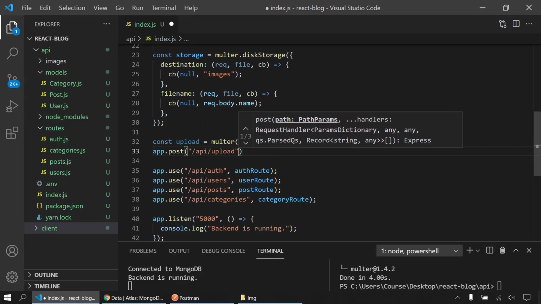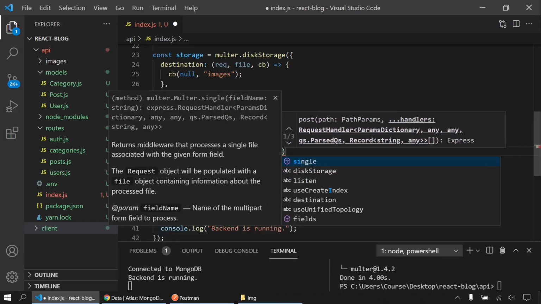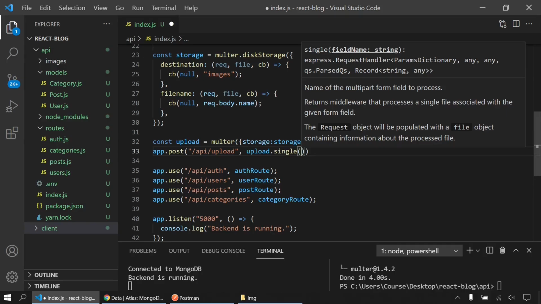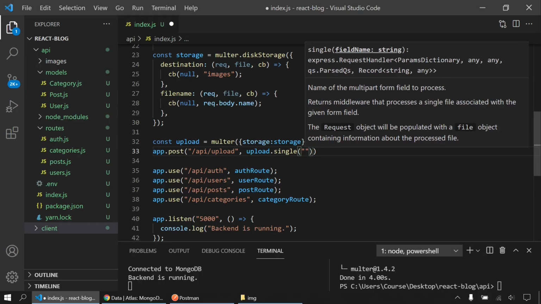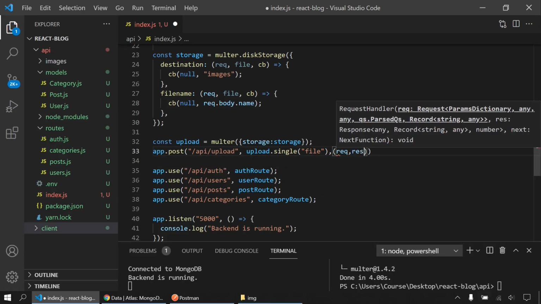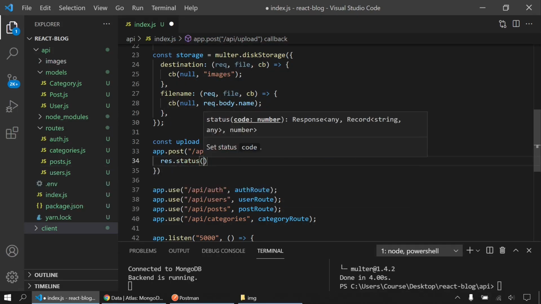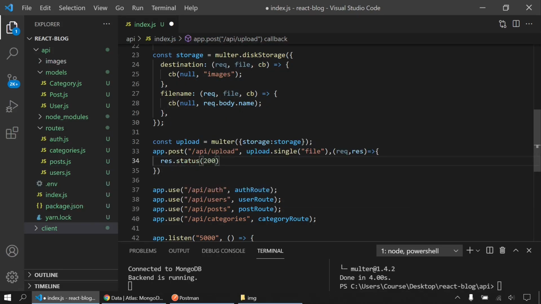We are gonna use this URL, and after that I will say upload.single because we are gonna upload only one file, and its name will be file. And I'm gonna write here request and response. I'm gonna say response.status 200, and json file has been uploaded.